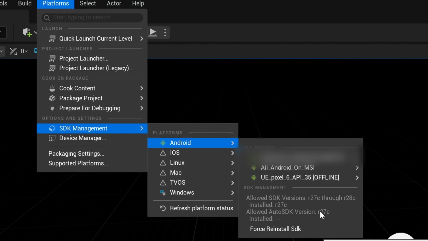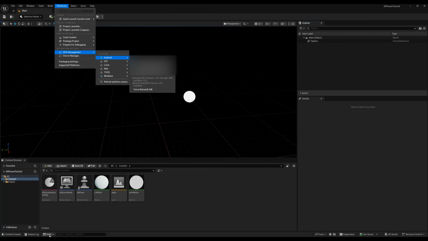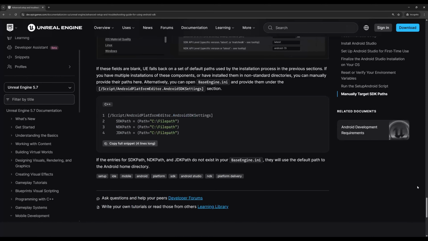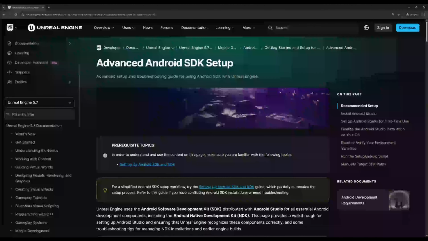If there is a mismatch in these numbers, your Android build will very likely not work. So as you can see here, I have R27C on all three and my Android build works. Before, it was R27C and the installed version was another number and the build always crashed. So make sure that these three numbers match. If they do not match, again, refer to the advanced setup and troubleshooting guide on the Unreal Engine page. The link is in the description box.